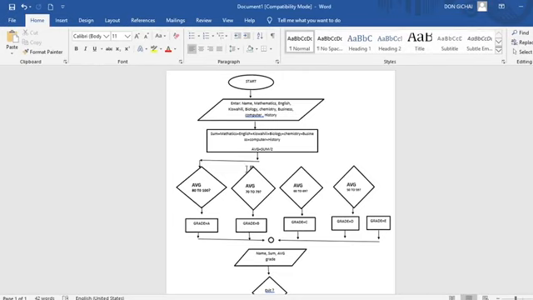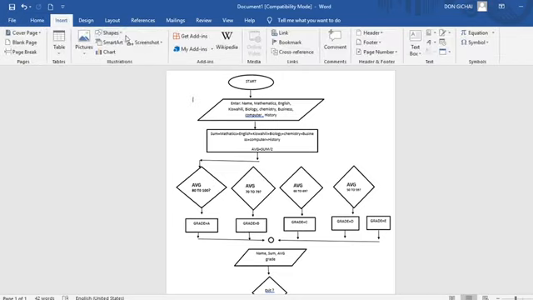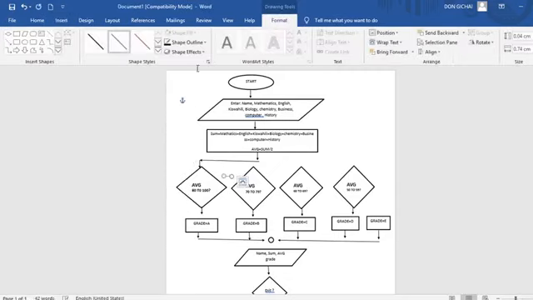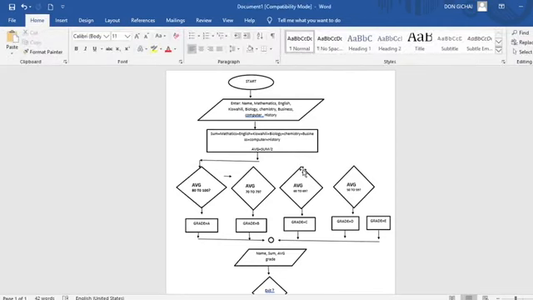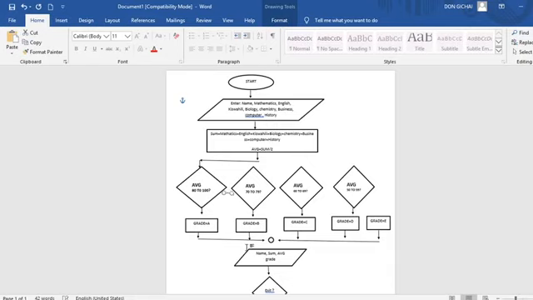Okay. So that now we can have insert shape, then we have another arrow going there. We can have this one going to that direction. You can have another one there. Can have another one there. That way.